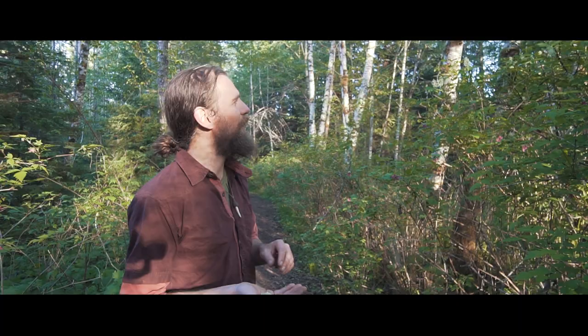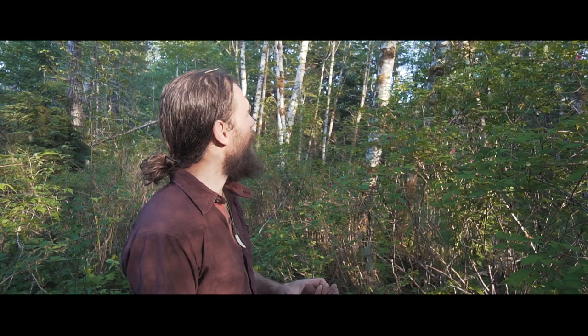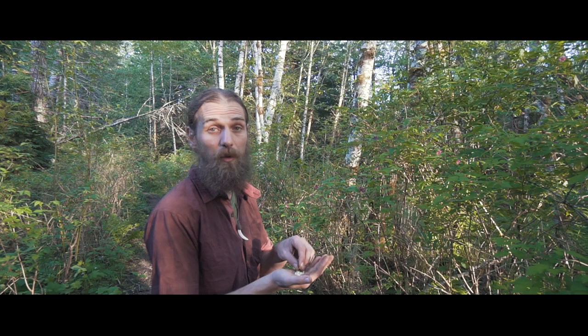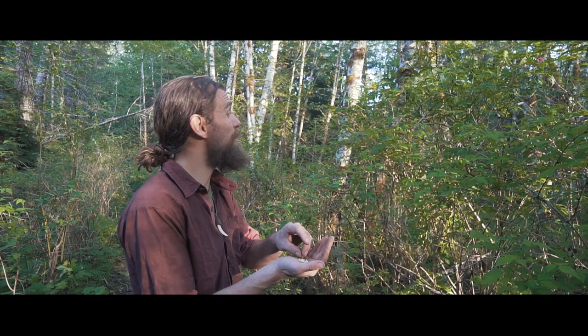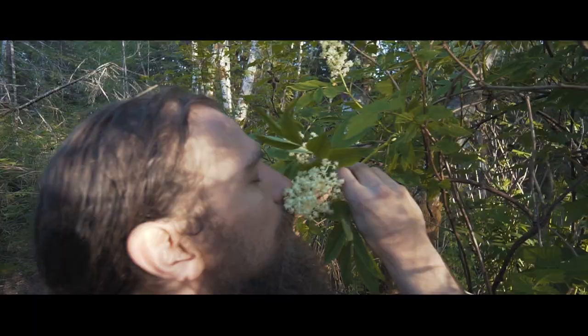Definitely check out the elderflower video and the elderflower cordial video for more on this plant, but know that it's one of our favorites here on the West Coast. There's a lot of folklore around elder all over the world, especially with the Dyvik kingdom and the elven and just the gentleness of this flower. Great for kids, great for summer heat, and just great at making a syrup or a cordial or immune support. So, oh man, oh my gosh.